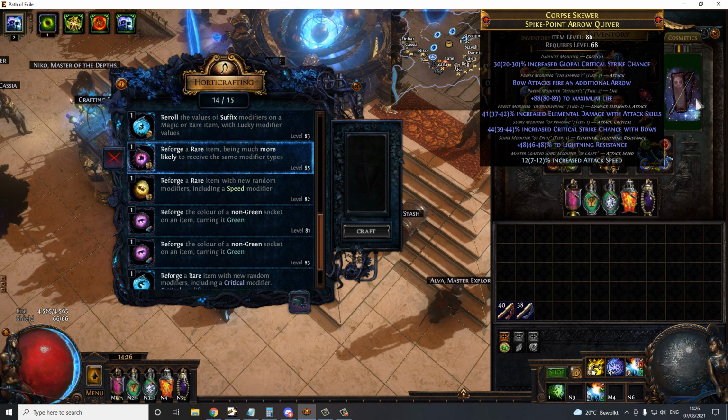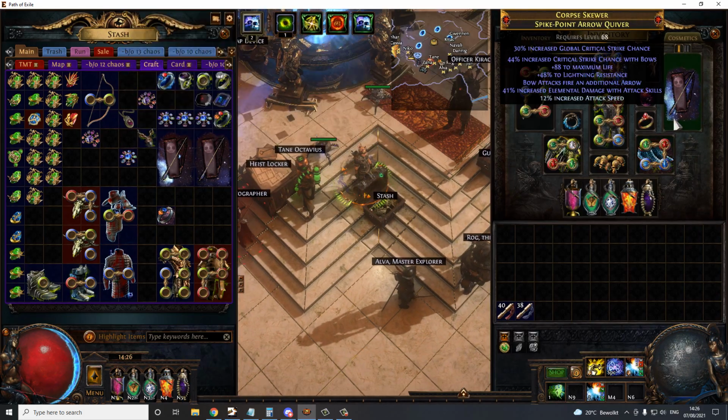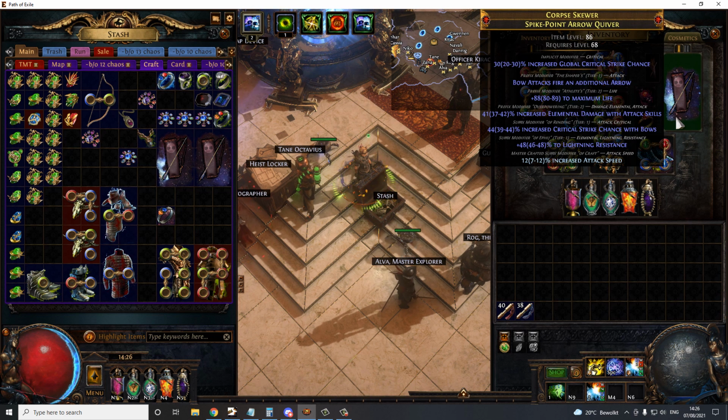So once you do that enough, you will end with something like this. You have +1 arrow, tier 2 life, and tier 2 elemental damage with attacks. Of course, you can have tier 3, tier 4 even, depending on how good of a quiver you want to start with. At that point, ideally you have an open suffix. If you don't, you have to do reforge, keeping all prefixes until you have one. Then you craft prefix can be changed and a reforge crit.